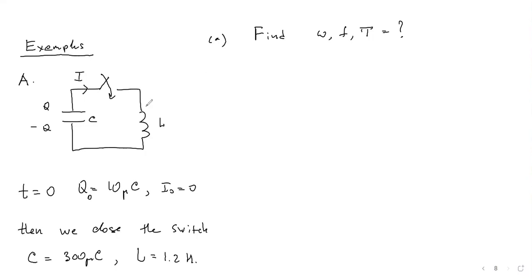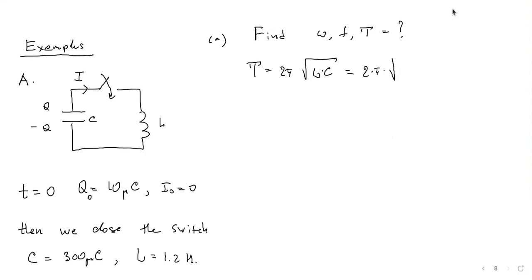So when you close the switch, you're getting an LC circuit. So you know this is gonna oscillate. It's like simple harmonic motion. So then what will be the period of these oscillations? What will be the omega and what will be the frequency? Which one would you calculate first? Well, the period is 2 pi square root of LC. Yeah. And I tried to adjust L and C so you can take a square root from this without a calculator.